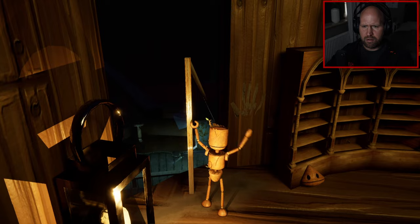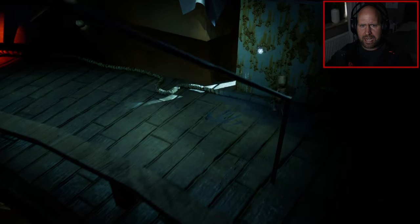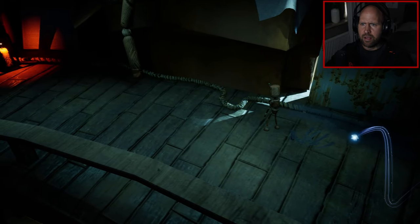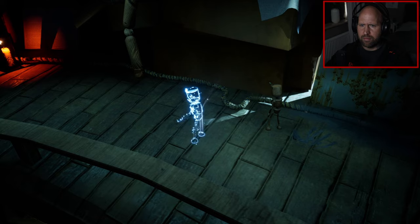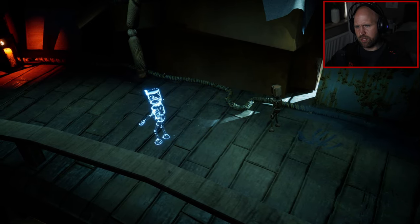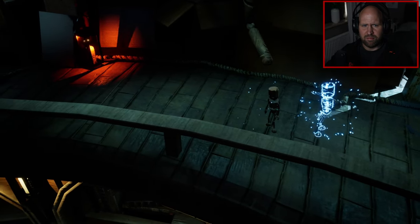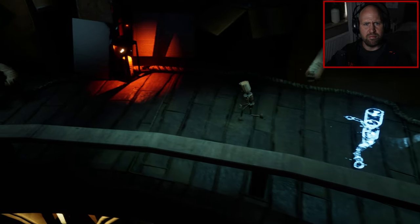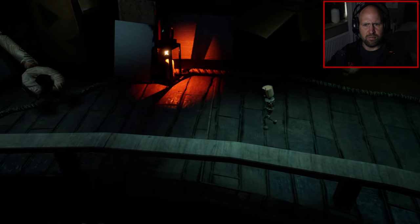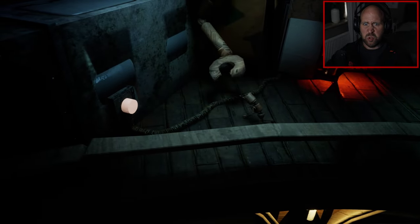are we gonna jump up here? Oh, yes, yes, yes. Go down. Go down. Action, boy. Action. I like this. What the fuck was that? Okay, so our ghost friend is gonna show us what to do now. We're just gonna walk here. What the fuck? Oh, fucking hell! What the fuck happened?